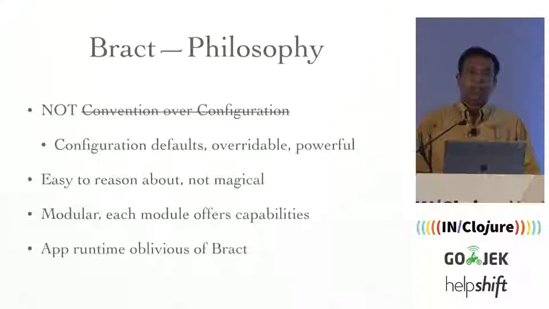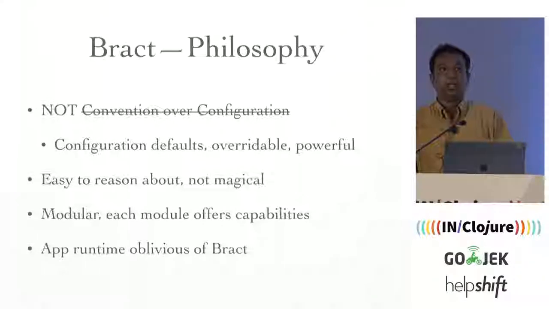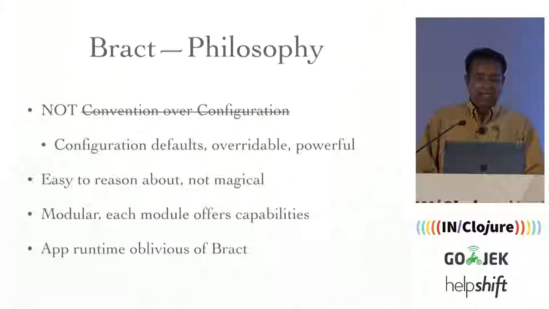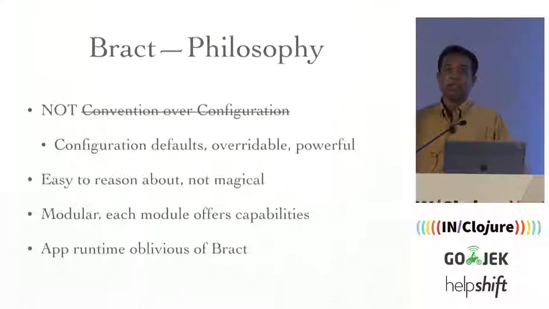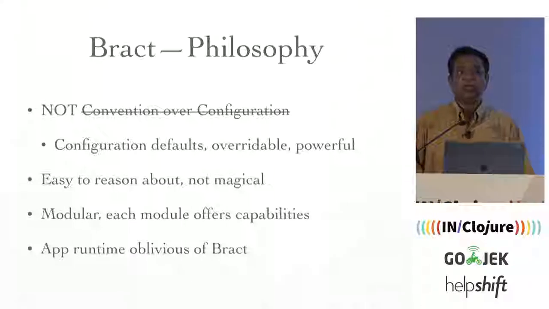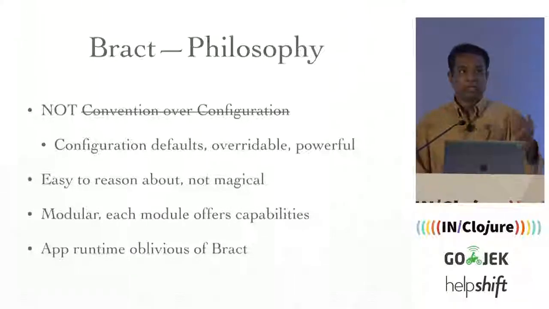And Bract is modular; it has different categories of functionality. Today we have Bract.core, and we have a CLI module that handles all the command line arguments, and a module about ring, and a module about development where you can have completely reloadable code with a reloaded workflow. One interesting thing is that the whole application during the runtime of Bract is completely oblivious of the existence of Bract. That means you should never have to write in your code that require Bract dot whatever namespace, because Bract runs the application. Bract has the initialization chain that it reads and it calls all the different steps and then it calls the functions within the app that are supposed to launch the app, right?